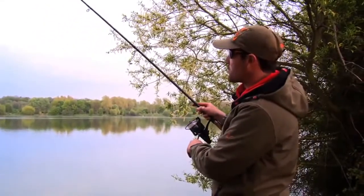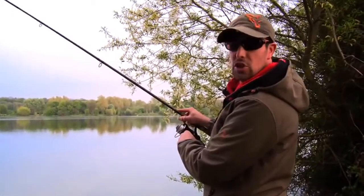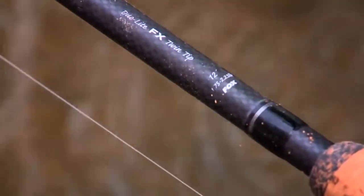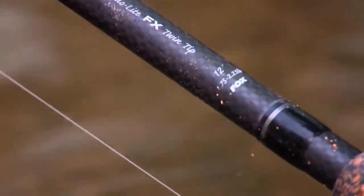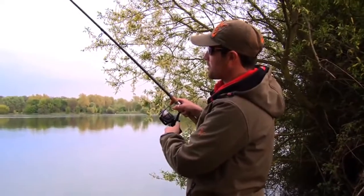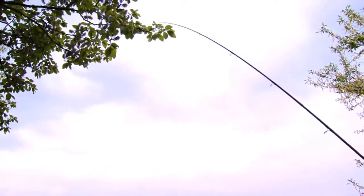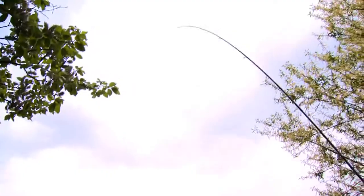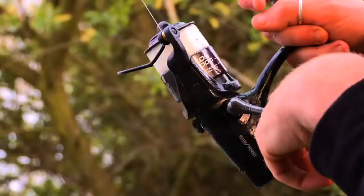Whatever style of fishing you're doing, it's really important that the tackle is balanced. And today I'm using the 12-foot Duolite FX twin tip rod. And this rod actually comes with two tips, a 1 3/4 and a 2 1/4. So that covers lots of different situations. Now fishing between 50 and 60 yards like I am today, I've gone for the 1 3/4 tips. And that's got a nice combination of power to get these method feeders out there, but enough give in the tip, which means I can get away with quite light hook links.